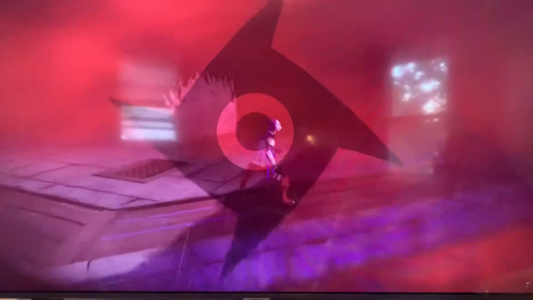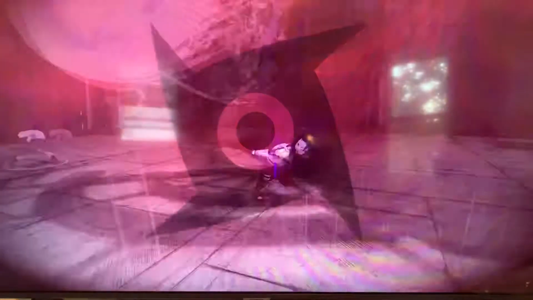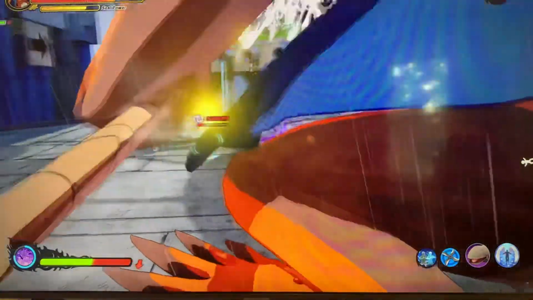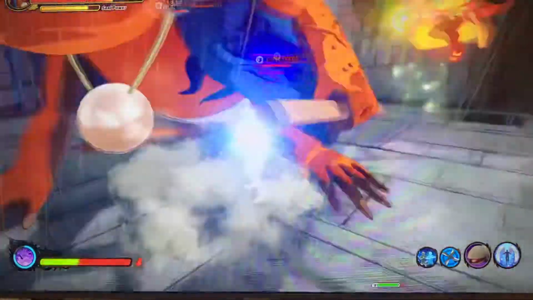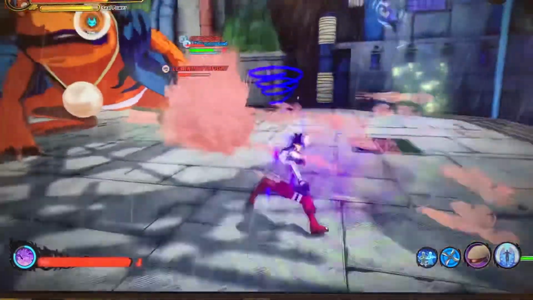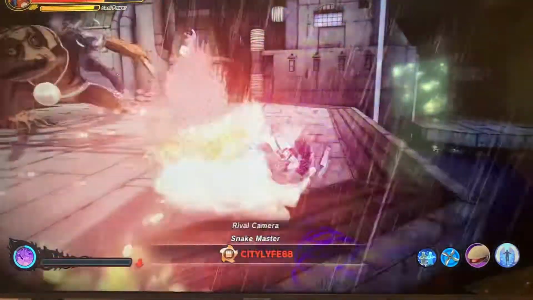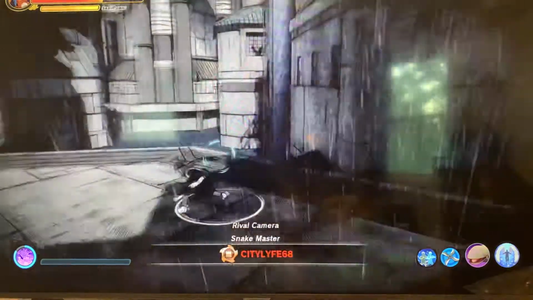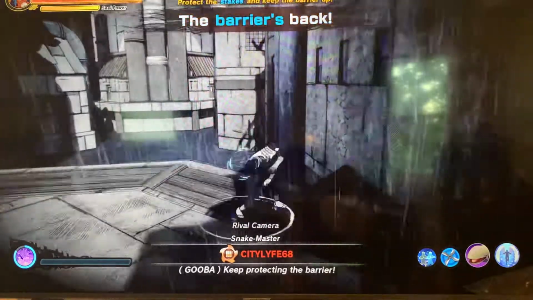Oh crap. Oh crap, no, how did I get in that? How? Oh my god. I can't see. What am I looking at right now? How? Oh my god, why am I going into Gamakichi? No, why am I dying? Why am I dying? I could have literally just jumped, but it didn't let me.